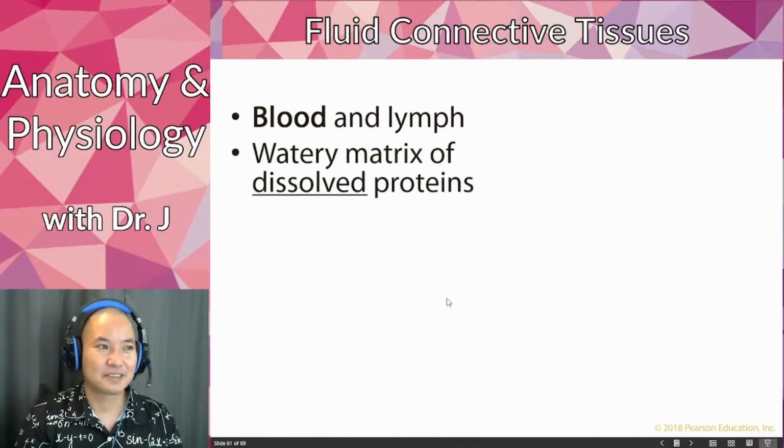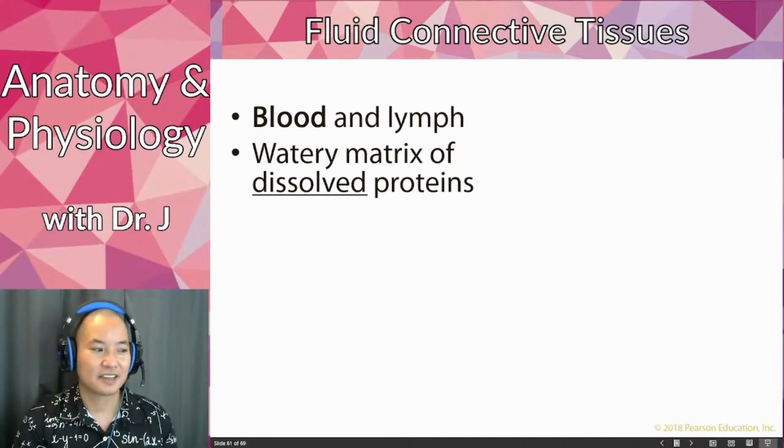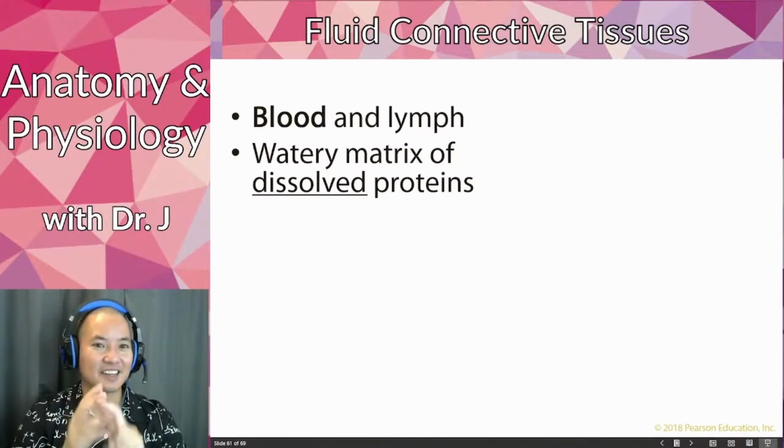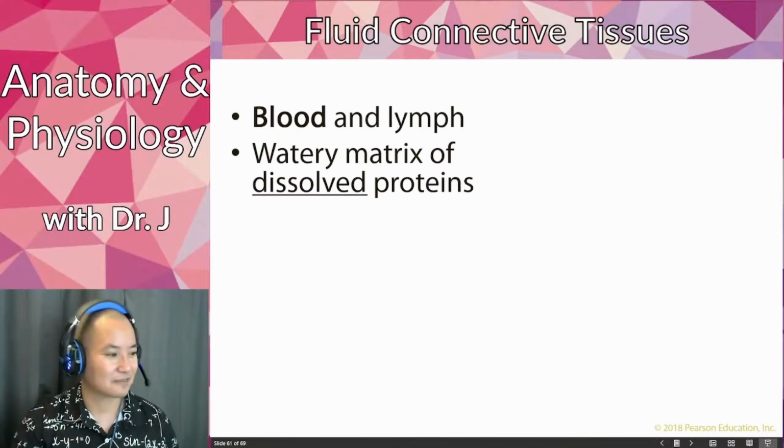Well, compared to epithelia, which is a sheet of cells that covers something and doesn't have blood vessels, and compared to muscle cells, which contract, compared to neurons or nervous cells that conduct electrical impulses, blood is probably closest. So you can think of it this way. Another way of thinking of connective tissues, if it's not epithelium, if it's not a muscle cell, if it's not a neuron, it's a connective tissue. So this is why it's the broadest category.